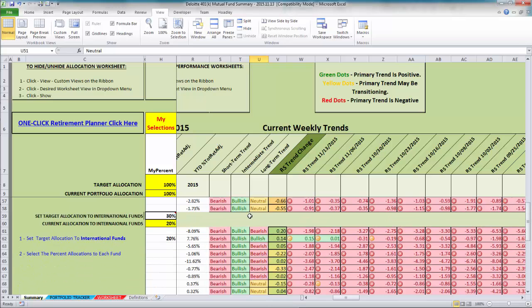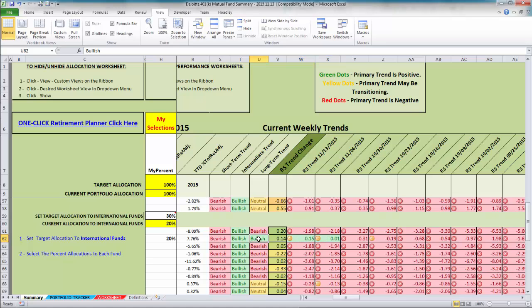And the international funds, we have a 30% target allocation, of which 20% is currently allocated. And within this fund, we're seeing 1 green light and 2 yellow lights that are showing a cautious sign. So we do have an allocation. We went in a little bit early last week. Right now there's no change that's needed, but again, with these 2 yellow lights, we'll be looking for any change.